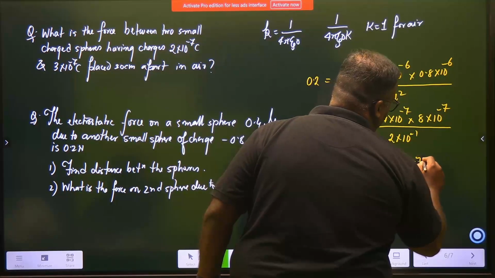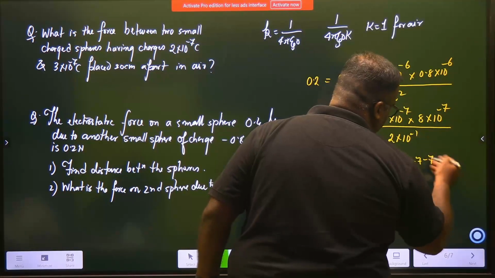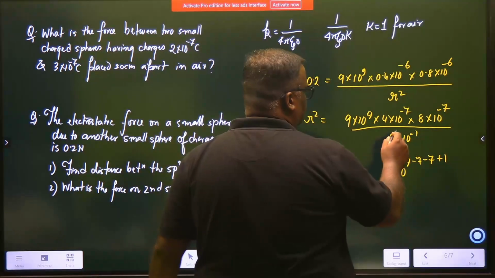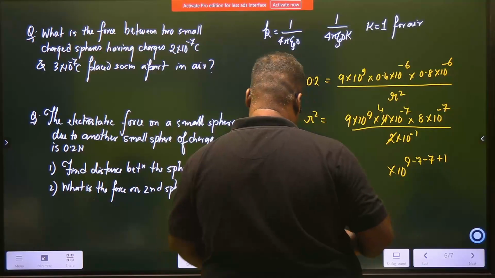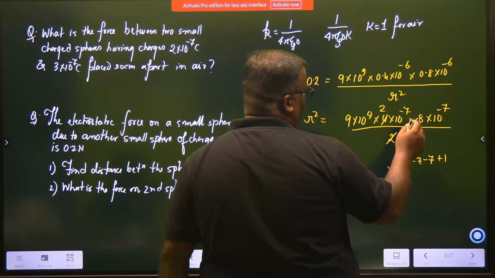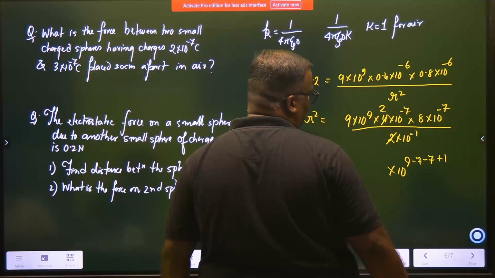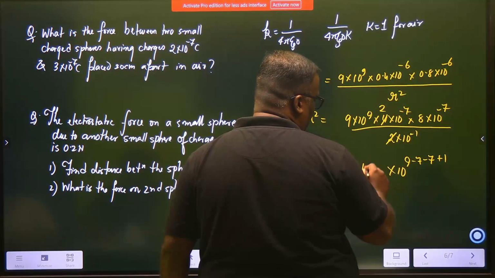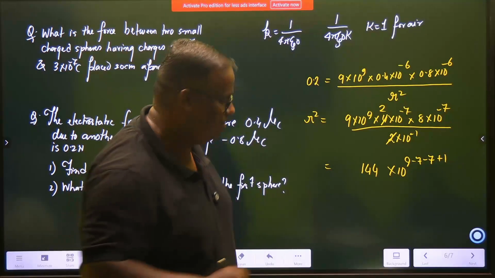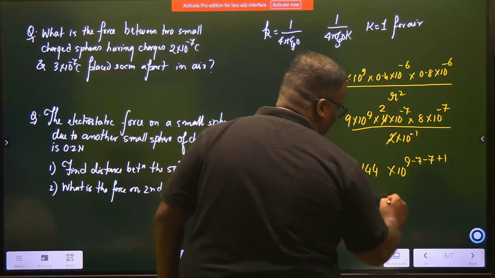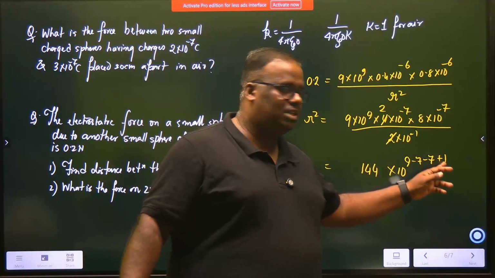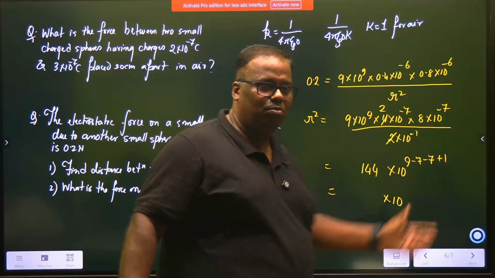9 minus 7 minus 7, and this is minus of minus 1, which will become plus 1. Fair enough? 2 times 9 is 18, then 4 into 9... 8 into 9 is 72. 72 multiplied by 2 gives me 144, whose square root will be 12. You got it? So let's handle the tens. 7 and 7 is 14. 9 and 1 is 10. 14 and 10 gone means 4.